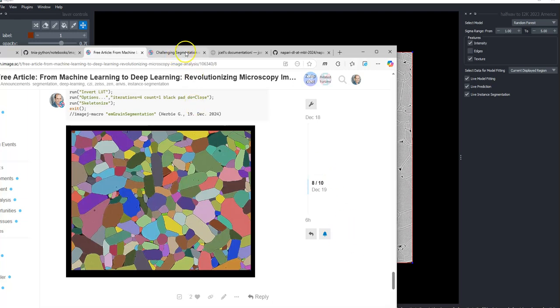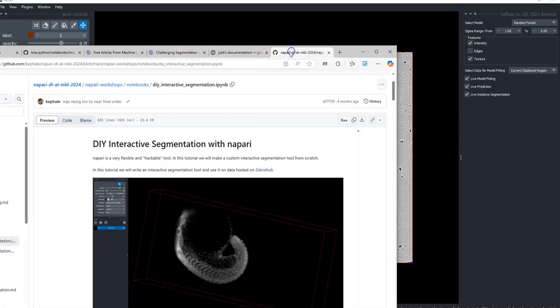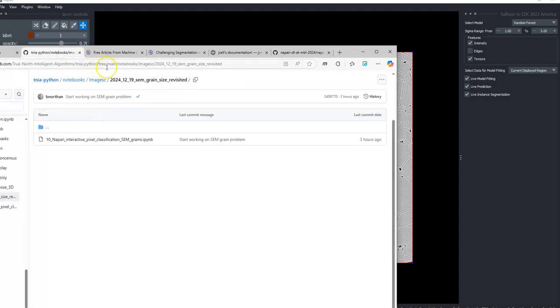That being said, I am going to do machine learning on this, and my machine learning examples are 99% written by Kyle Harrington. I just cut and paste this notebook that he has, which is an interactive segmentation tutorial. I made a couple of small, kind of cool modifications, which I'll get to in a minute. If you want the code, my vendored modified code is on my TNIA Python site.